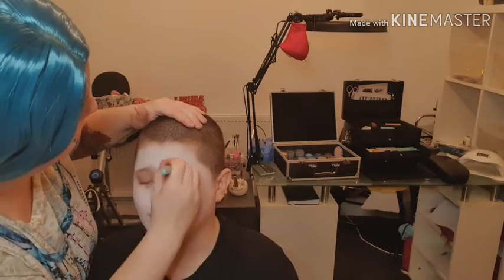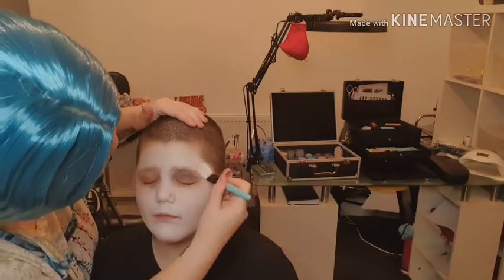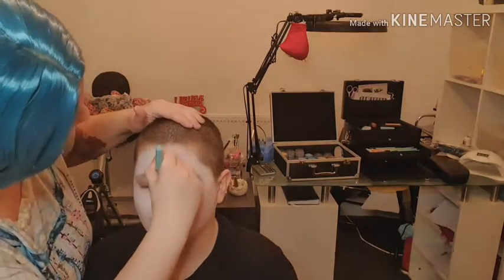So that's what I'm doing, is putting some more white on. And I'm just filling in where his eyes are, just in the black or really dark grey black colour.